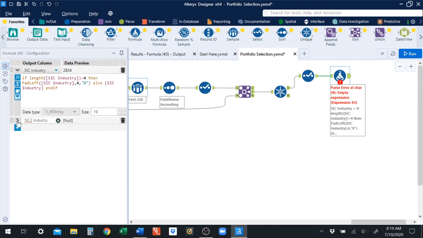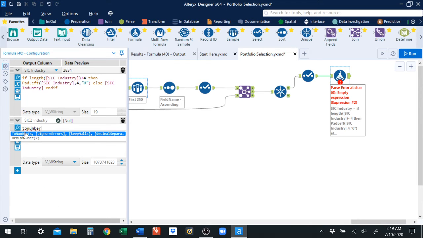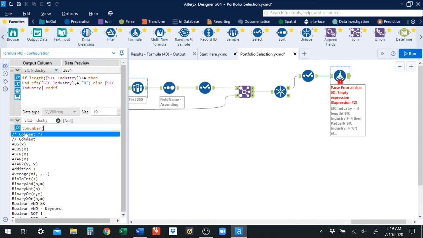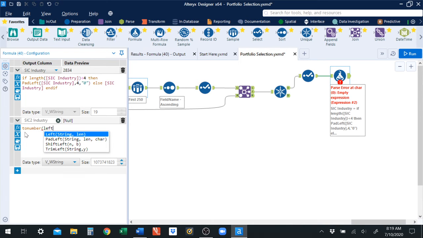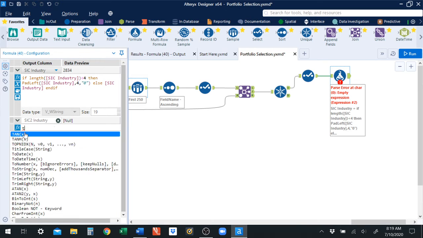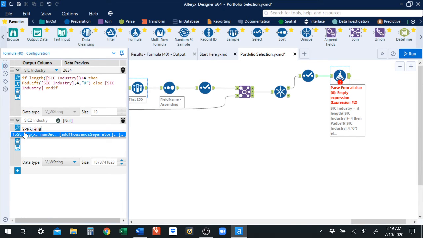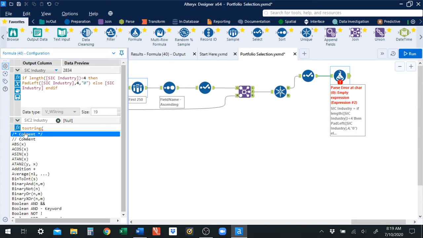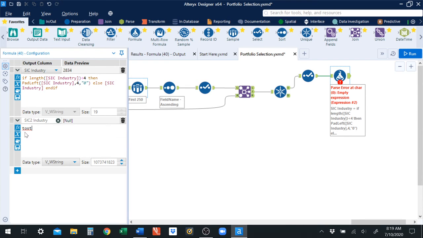So the new column, SIC Industry 2, the formula for that is going to be just convert to number, well, let me do this in order. So to string, which thing are we wanting to, actually SIC Industry is already a string. We changed it. We don't have to use toString.